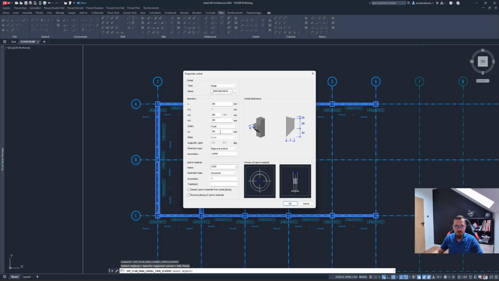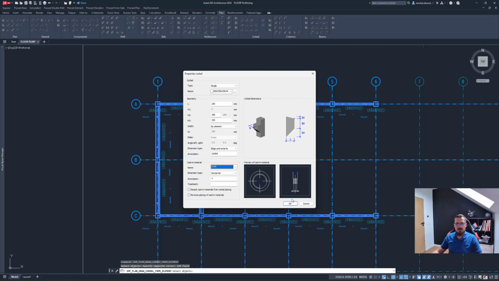One important thing, you can specify if you want to have a fixed width of a corbel, or you have, for example, a width of the corbel to be the width of the element. So in this case, a column, right? I'll leave it as by element. I personally prefer it that way. Of course, if you need thinner corbels for maybe thinner elements, or maybe you want the corbel to be offset to one side, of course you can do that. Important thing, you can also specify cast-in materials. So for your lifters, for your corbels, you can specify that in the cast-in material section.